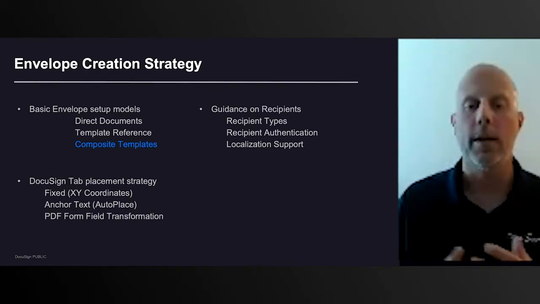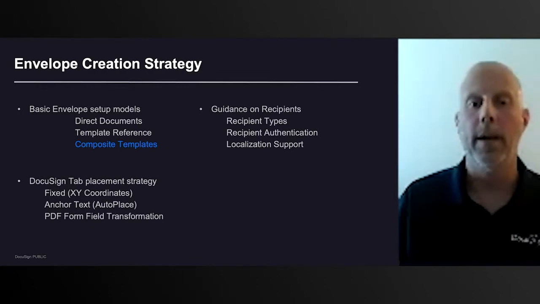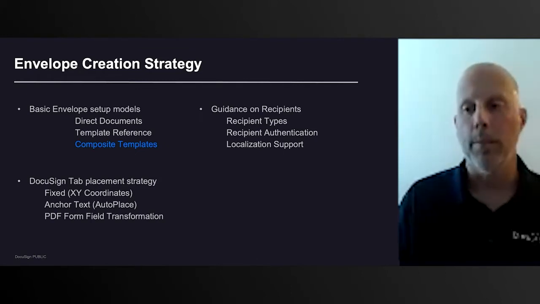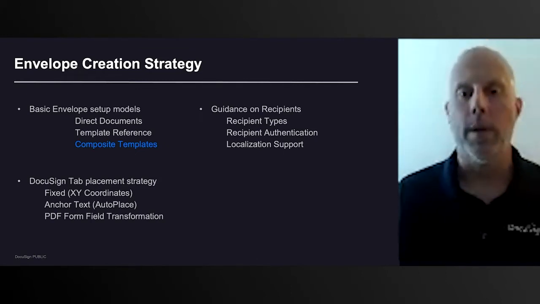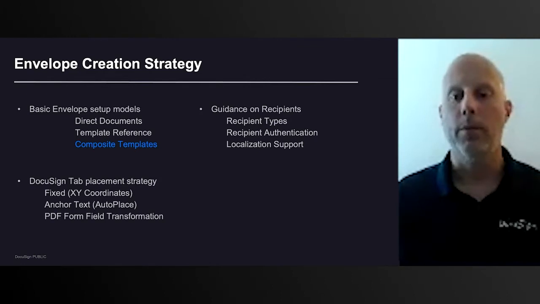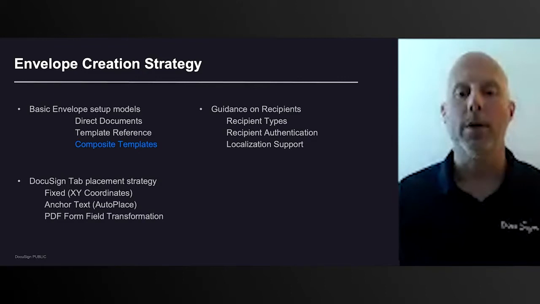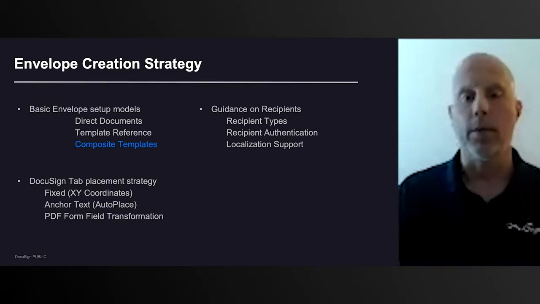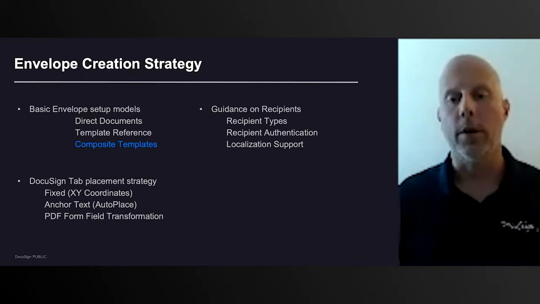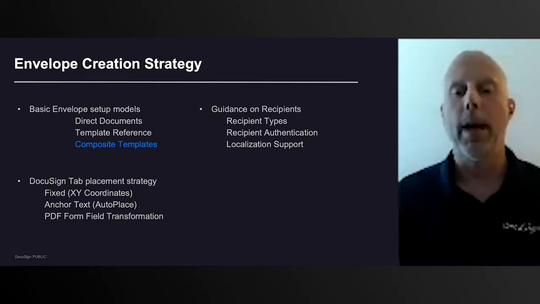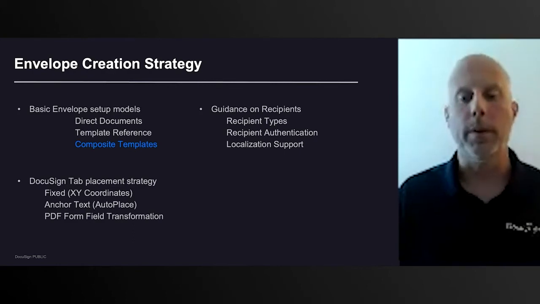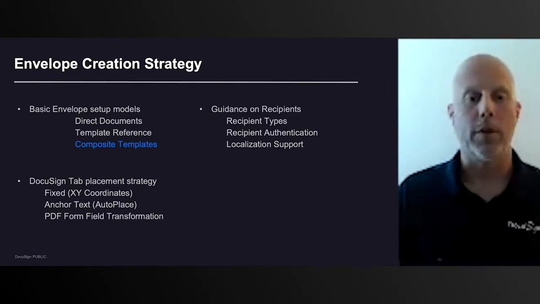So just a few things on recipients, and then workflow is obviously part of that, right? So we've got parallel signing and sequential signing, meaning parallel is everyone gets the envelope at once. I'm not concerned with needing to go through an actual approval stage. And then sequential is obviously stage 1, 2, 3, 4. You can blend those together. First two are parallel, the others are sequential. So again, build that out into your recipient envelope construction.